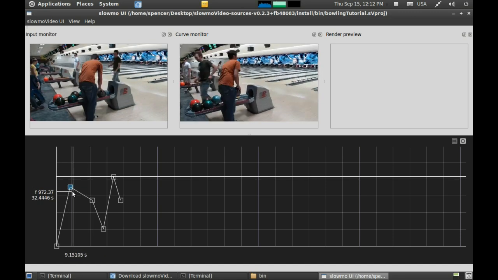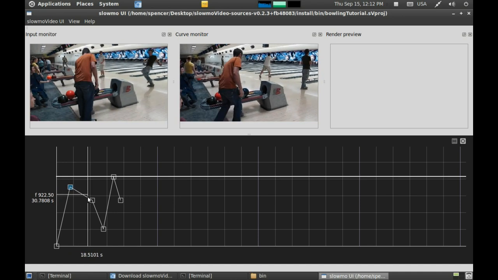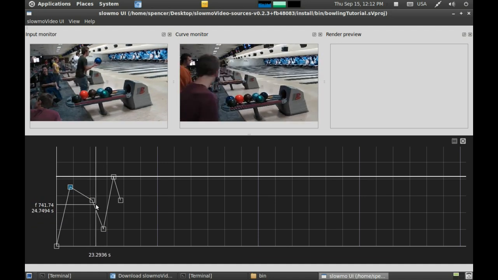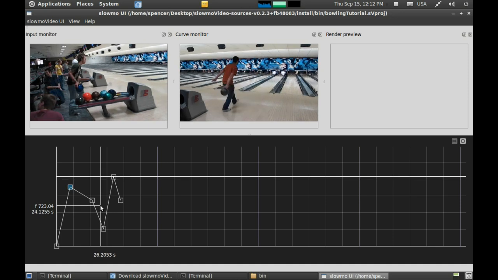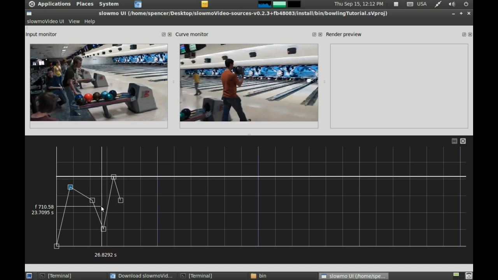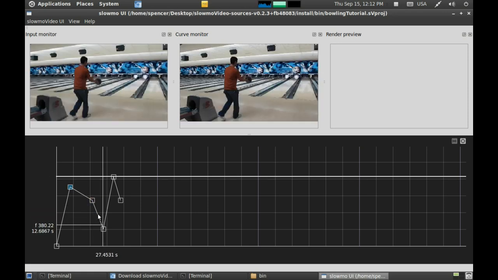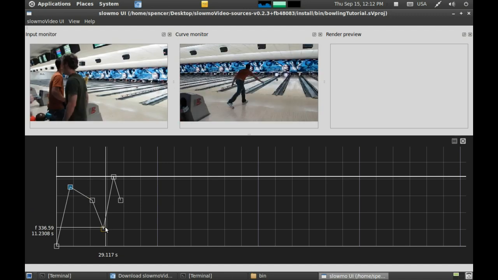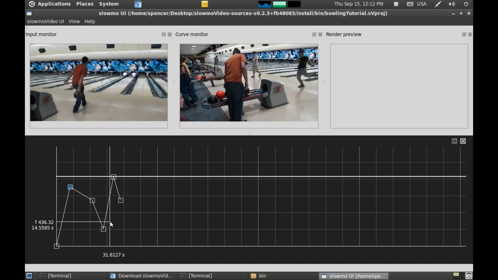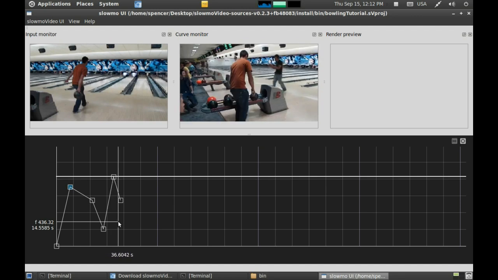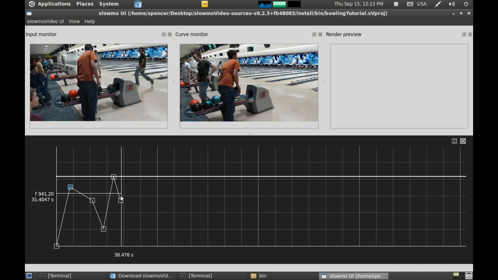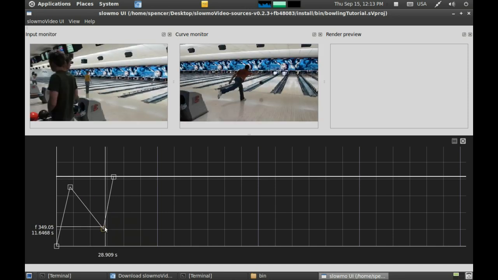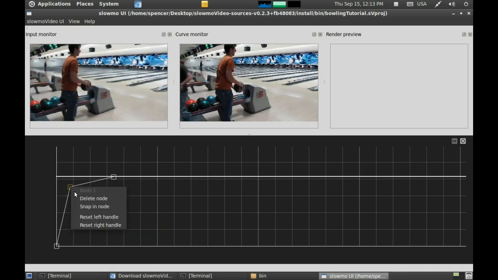See? He goes down to reach for the ball, and then he puts it down again because it goes backwards. And see, here it goes backwards really fast because people are walking backwards and bowling balls are rolling back into their hands. It's going backwards because the original video plays from bottom to top. So now we've got the line going from top to bottom, so it's going to play backwards. And then here it goes forwards again really fast, and then it goes backwards again. So this is a really crazy setup here, and I don't really want to do this, but it's a tool that's available to you, and you could probably do some really creative stuff with that.